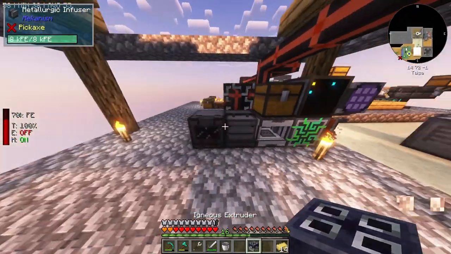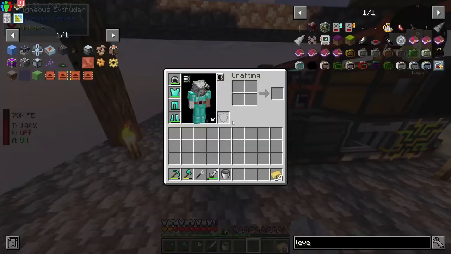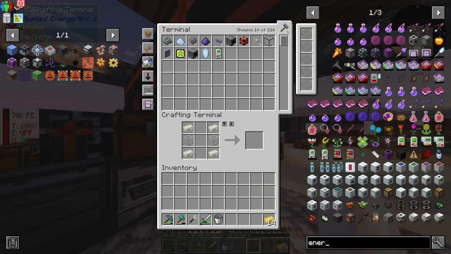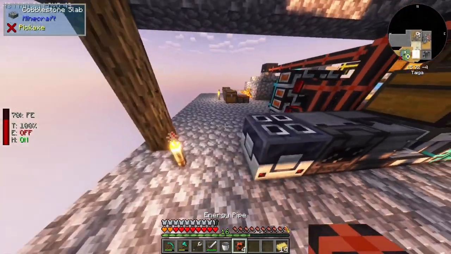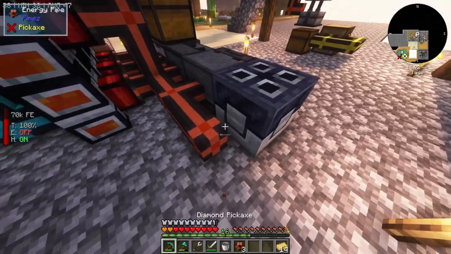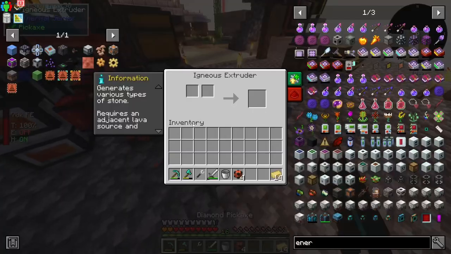Beautiful. So, how does this work? Well, for starters, it's going to need some power, so I'll slap it down here. We'll see if we have an energy cable. If we don't, I was going to make some more, but we have some. Place this here. Oh, does it not need power? It doesn't need power. Beautiful. That makes my job a lot easier.